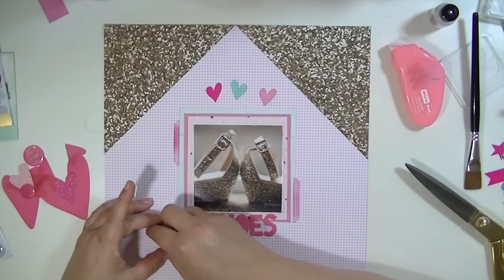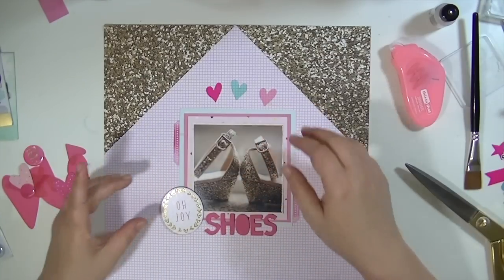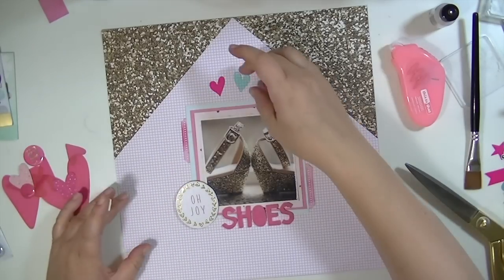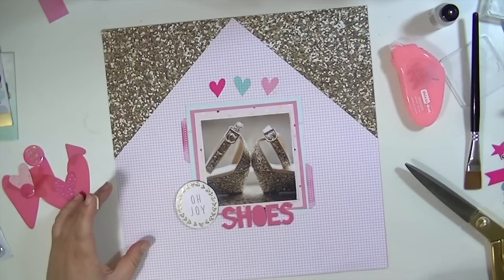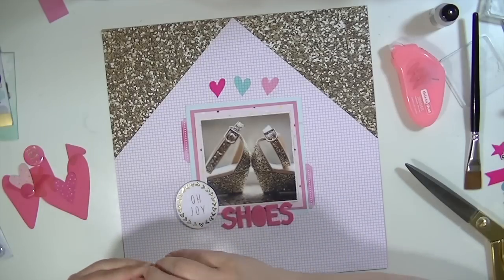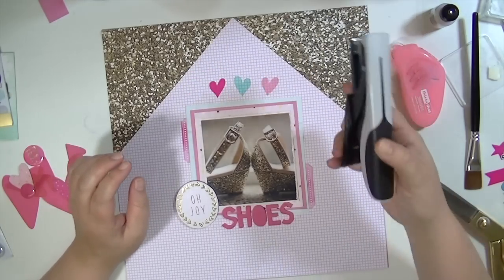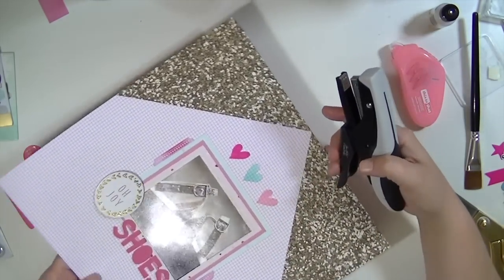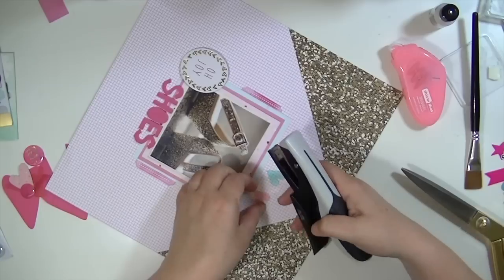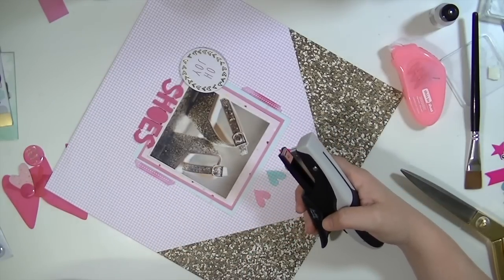And at the top, just a tiny bit there. And then I'll put regular adhesive on the other part. And then I'm going to put down these, and I'm not sure exactly how I'm going to adhere those yet. I would love to staple them, but I have gold staples in my tiny attacher. I don't think that it will... no. But what I could do is just put a staple in it and then put a tiny bit of glue behind it, which I think I might do.